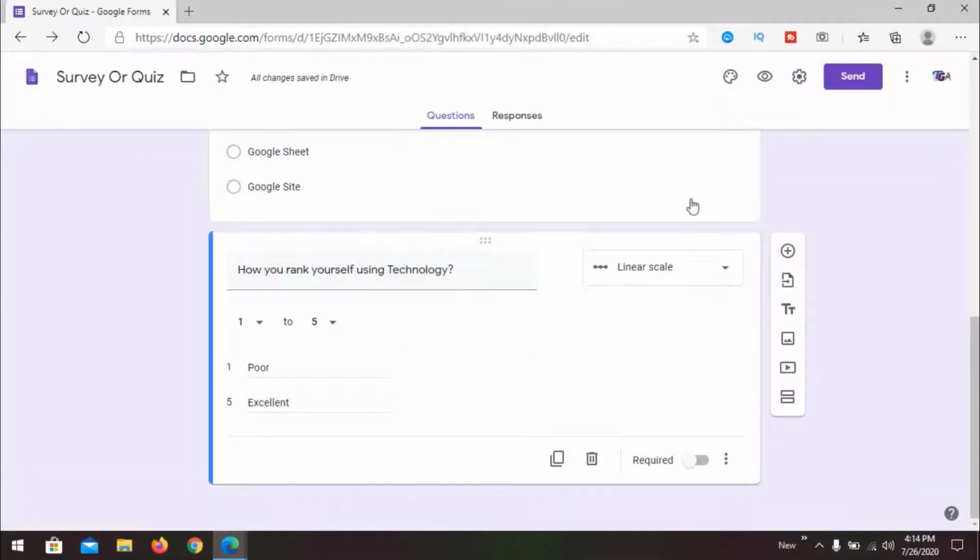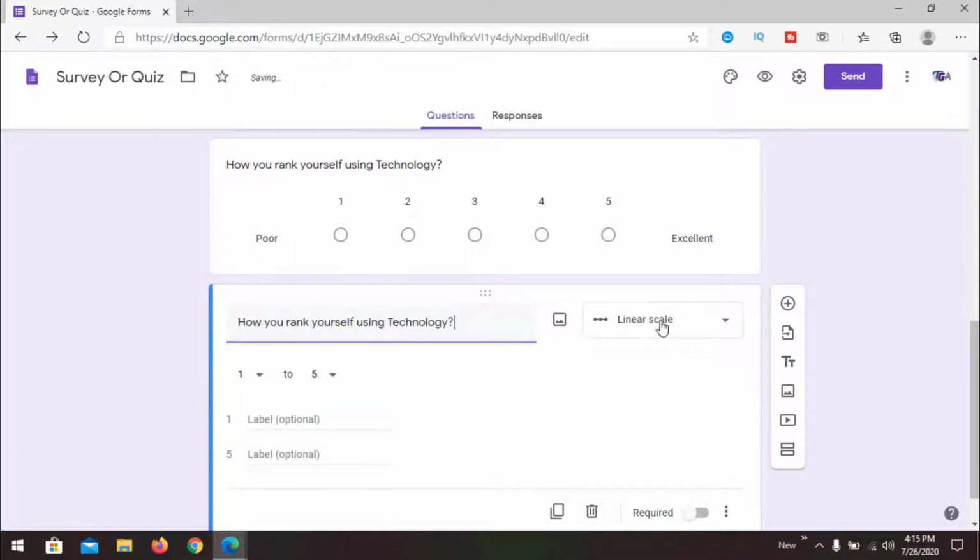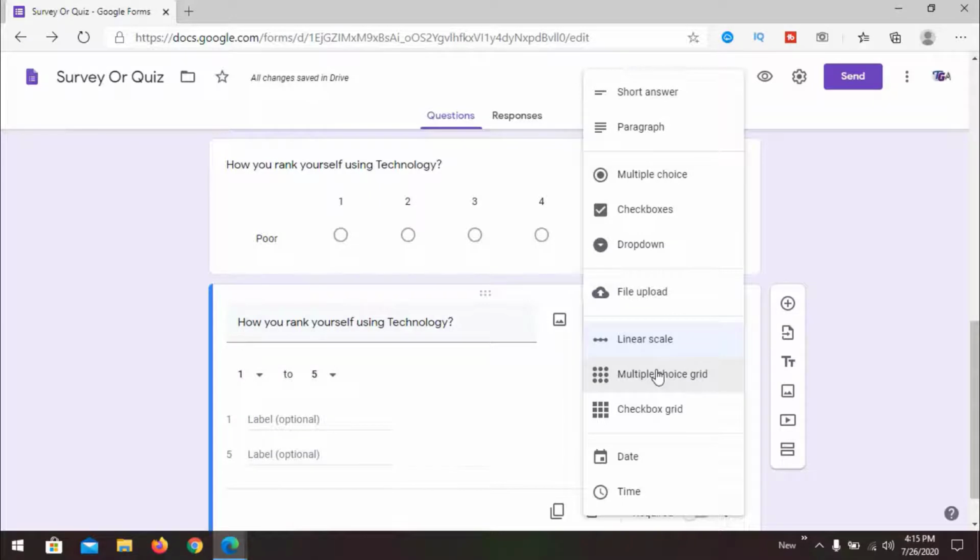Going to add another question to show the question type. So let's repeat the same question to add in a different way, so we can have a multiple choice grid also.